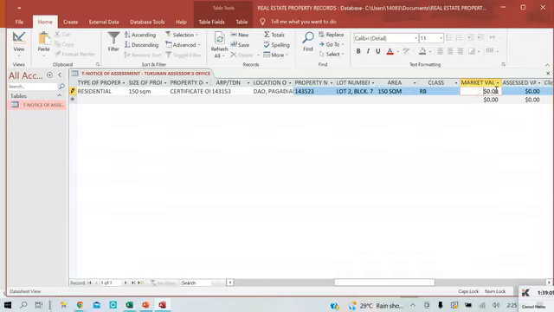So the market value, let's say for example, 201,018 for the market value of one of my properties.